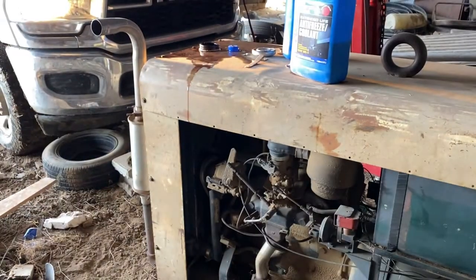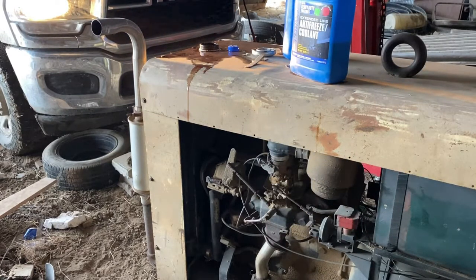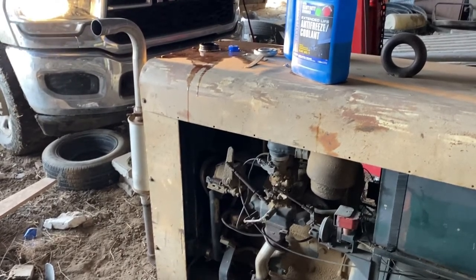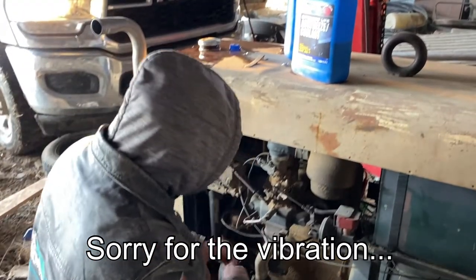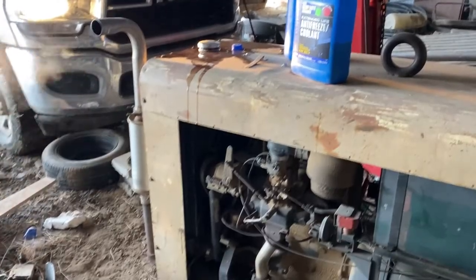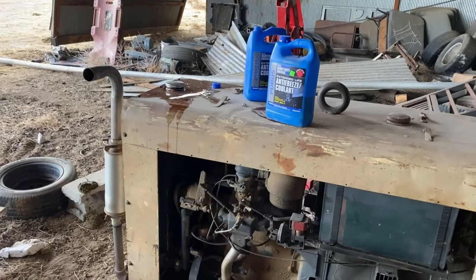Okay, I'm back. Let's try it again. I did go ahead and try to apply some choke. I need to get a new choke cable. This one's pretty gummed up, but it's got about half choke too. Running with no choke! There's a little miss in there. It's because I got a little bit of corrosion, I think, on one of the points, but we're going to get that cleaned up.